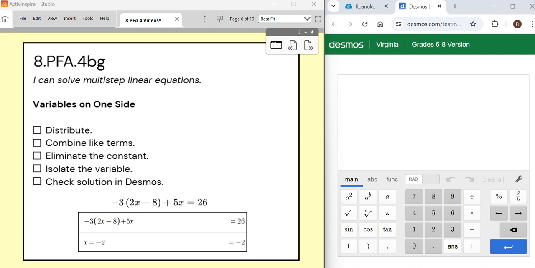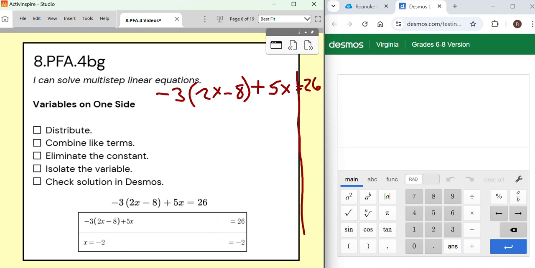I spoke to Miss Benson and we decided that I am going to go ahead and solve this longhand. But if you don't want to do that and you just want to know how to check it in your calculator, of course you can skip to the next thing. But for those of you that would like to see this, and definitely when you get to Algebra 1, they're going to want you to solve longhand. Let me go ahead and show you.